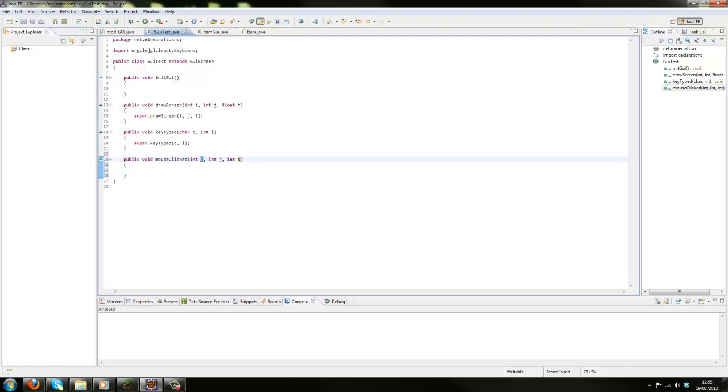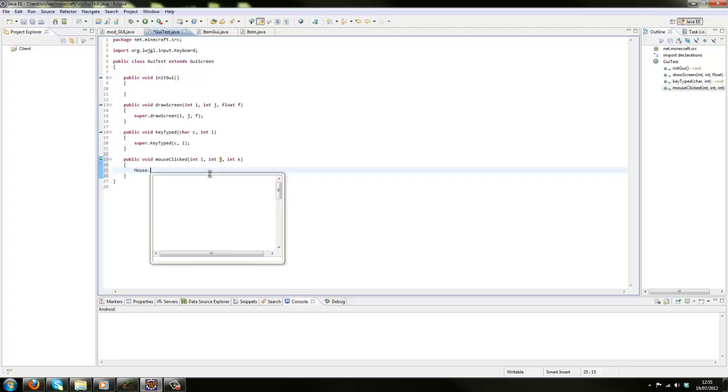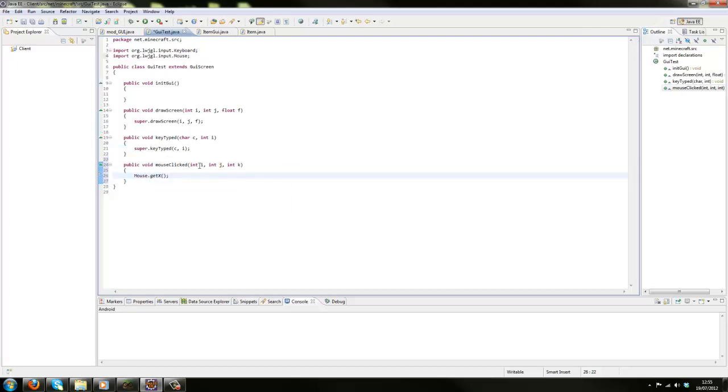Now a little thing to note with the I and J, it isn't like if I typed mouse dot get X, that's not what I is. It is actually a little algorithm thing that takes into account the width of the screen, where the mouse is on that screen, and resolutions and stuff.